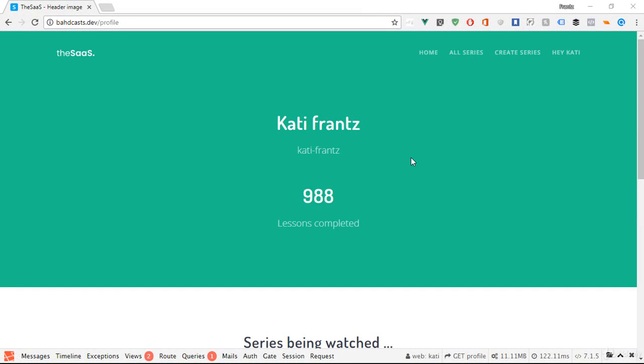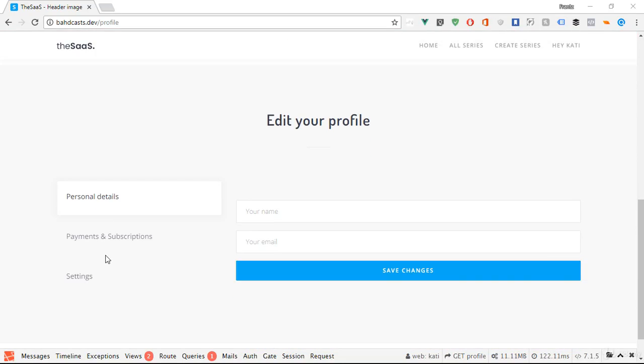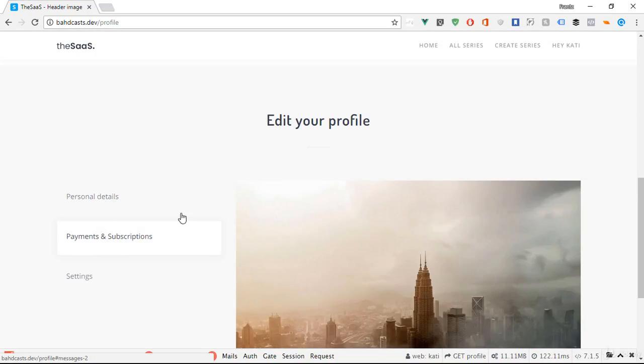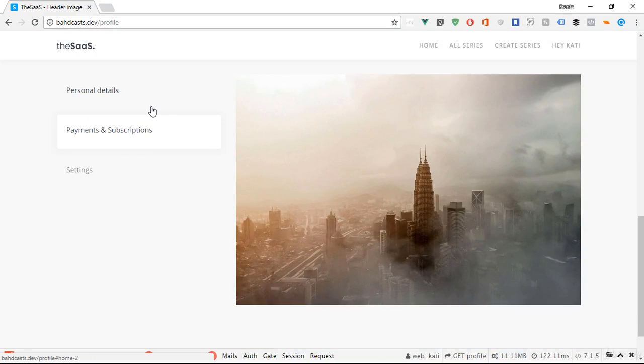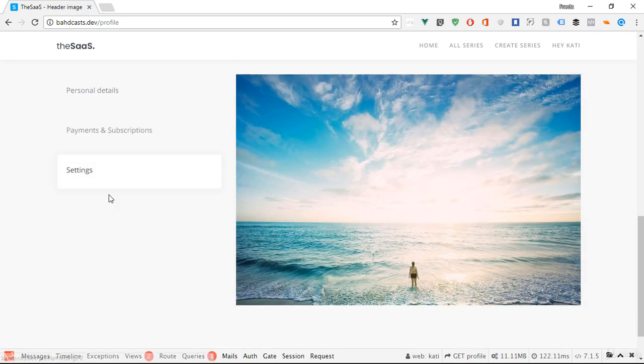Okay guys, welcome back. I'd like us to do a little bit of work on the user's profile so we can actually see something that concerns the user. Okay, so I just created a little template right here that we're going to be using, because when we come to the money part, we're going to need maybe a way for the user to update his card and stuff like that. So I decided to create a vertical tab system right here.